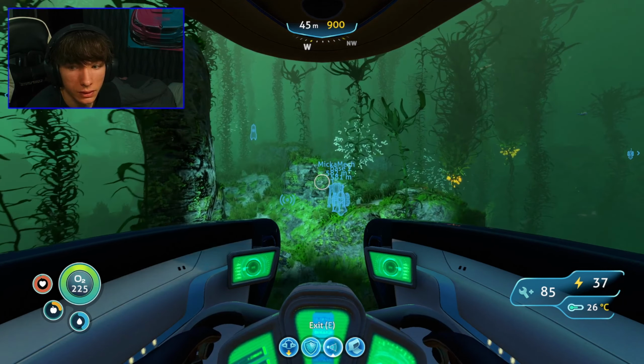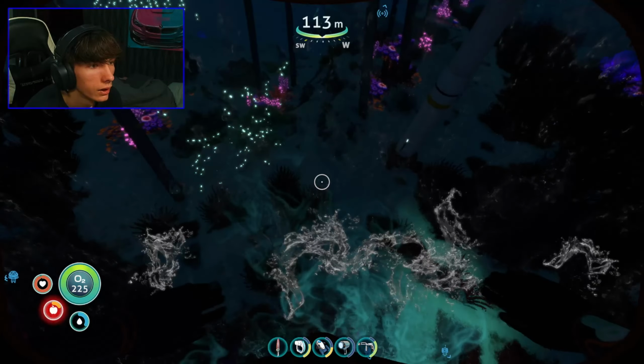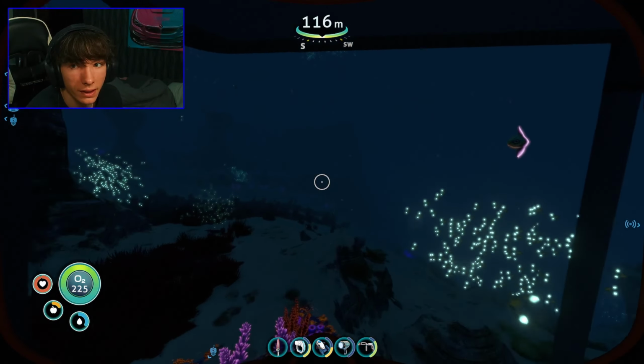Wait, where did, oh my god, not my Seaglide. Is the nickel even supposed to go in here? Is there nickel in here? Yeah, ruby and nickel in here. We need to drop the cooked fish that we've got on us. Put the ingots in there. Let's go. We need to go back to the island to get lithium. I'm pretty sure.